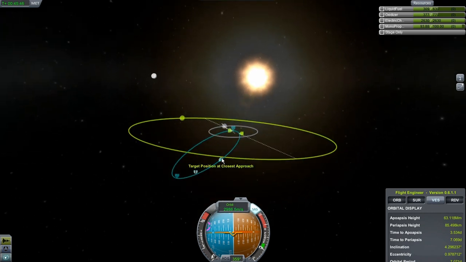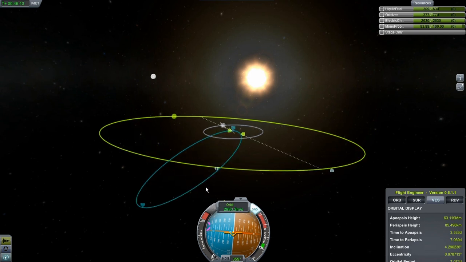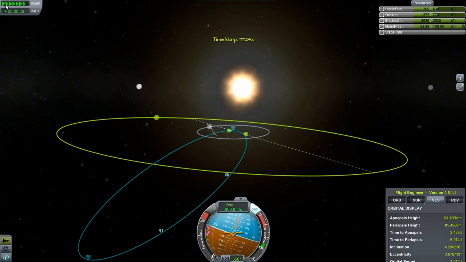Target at closest position. Closest approach. Makes sense to me that you would want to... Whoa. What is going on there? Let's see, what if we go this way? Alright. Guess we're just going to have to wing this. This isn't going to work out, guys. We messed up. I don't know what we did, but we messed up somehow. So let's just time accelerate along until we get there.